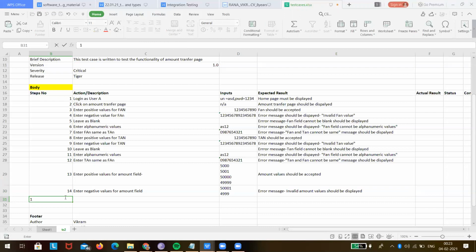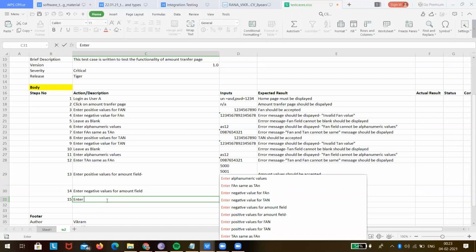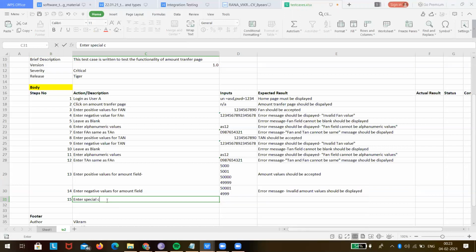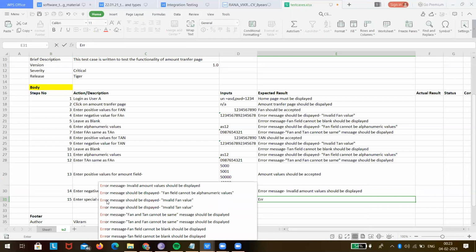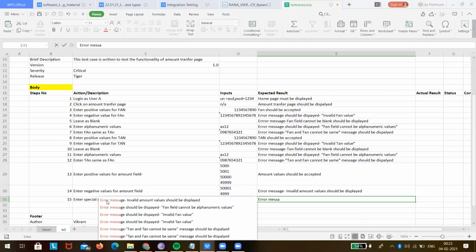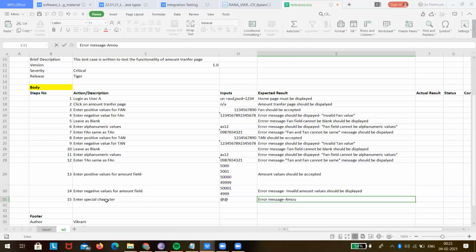We can give more negative values for amount. Suppose enter special character, and so again error message: amount field cannot be special character.